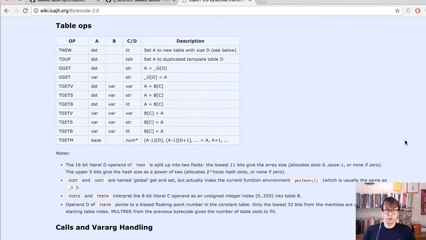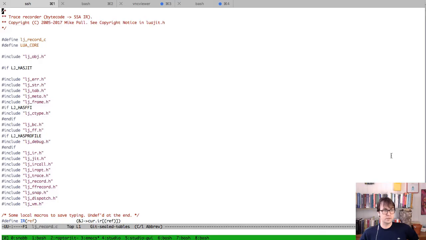It hasn't diverged in any interesting way in this part of the code base at this stage, so everything here is relevant. There's a bunch of bytecodes like gget, tgetv, tgets to do table lookups in various ways, depending on whether the key is a variable or a string or literal, this kind of thing. So what we want to do is see how those are recorded, and then see how we can apply this sealed tables optimization there.